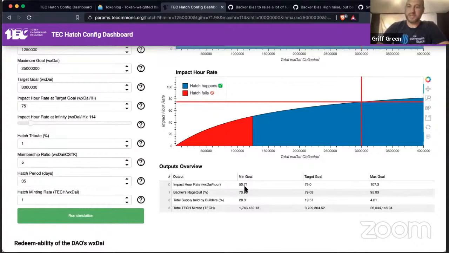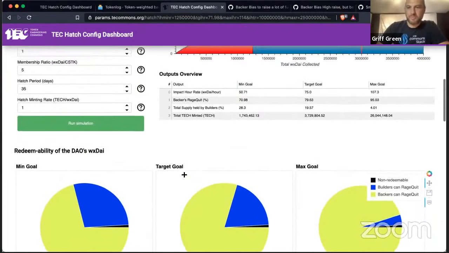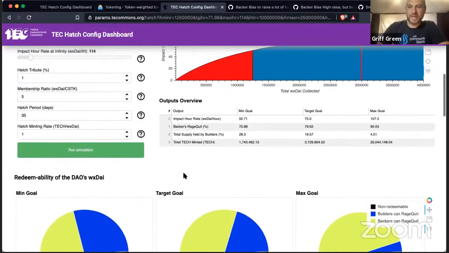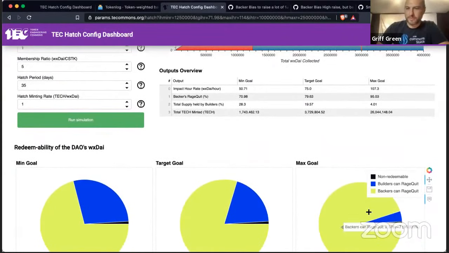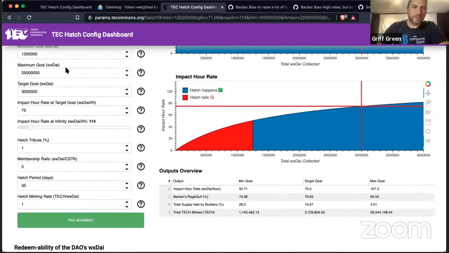I think that's pretty solid, especially when the rage quit percent is so high. And target goal is 75, max goal is 107. Yeah, that seems pretty cool. I'm down for that. And look at this, you still get some good variability, but mostly because we're going for such a range.